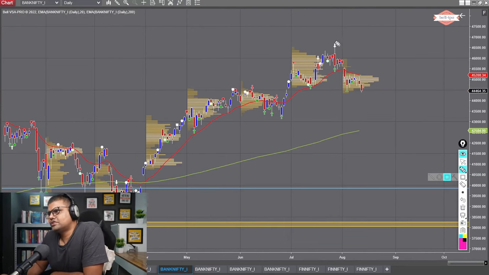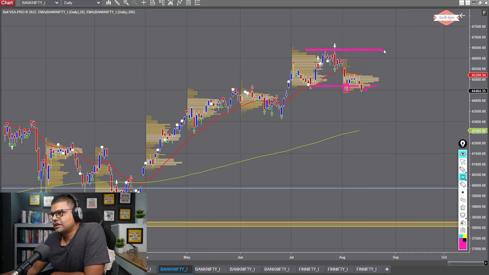So what you do first, you look at the daily chart. We are trying to trade this day, so just imagine that this is not there. If it was a live market day, it would have been great, but anyways. So okay, what do we have? We have some important references. First is this swing low. We have already tagged it here. Now we are coming back here. There was a pullback and we have come back to that reference.